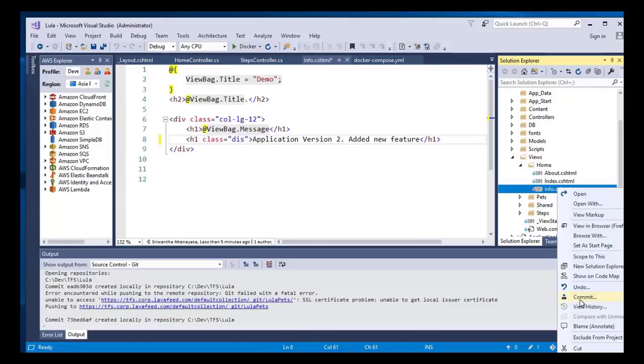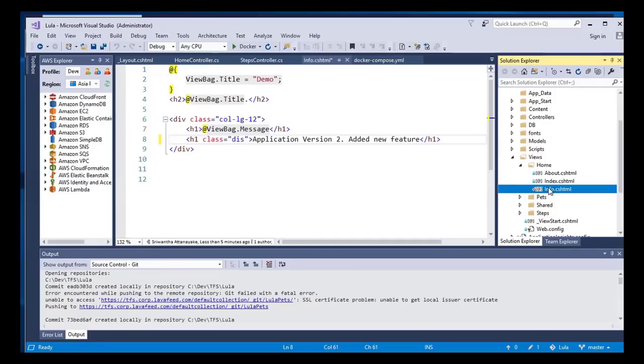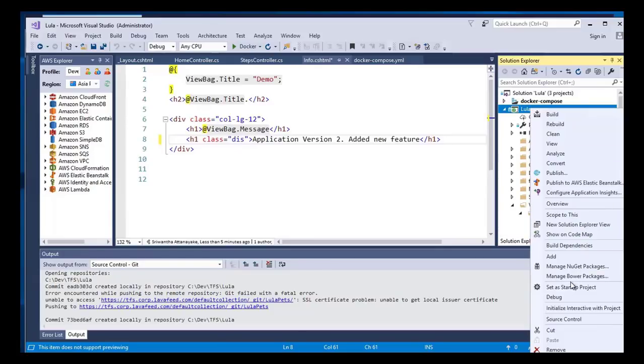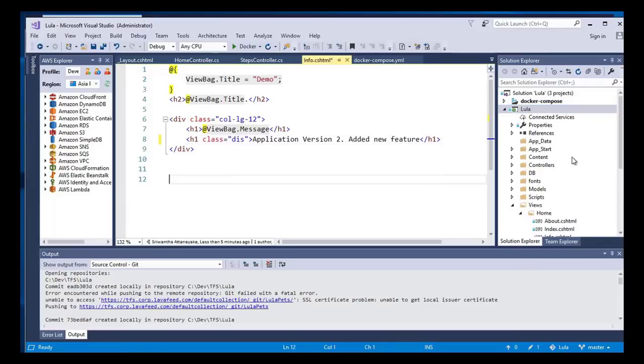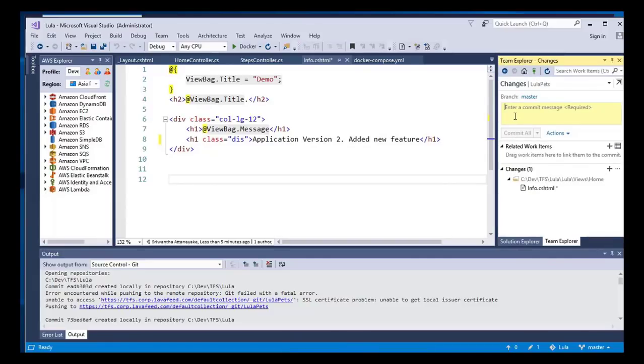In this case, I'm changing an HTML page, so I can commit this. Behind the scenes, of course, I use Git. I make these changes and commit this. My build system is configured to take any changes that get committed recently, and it will build the software. So let's commit this. I'm going to say something like version 2, I added new features. Maybe this needs to go into a testing environment to do load testing. So I click commit and push.